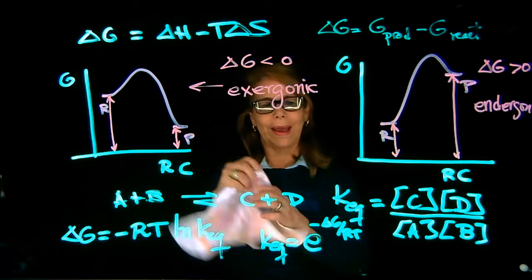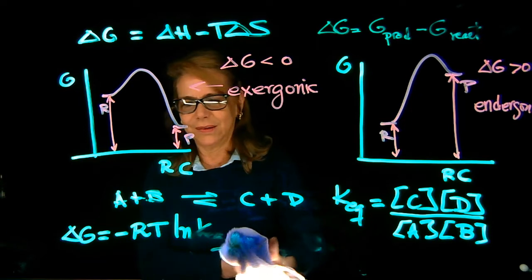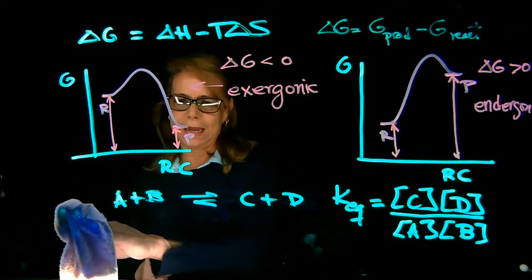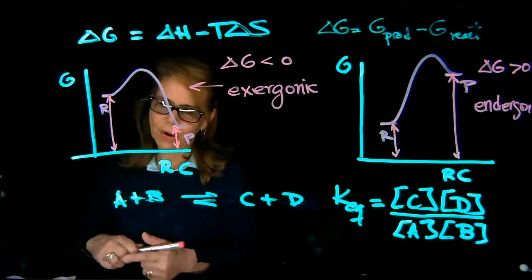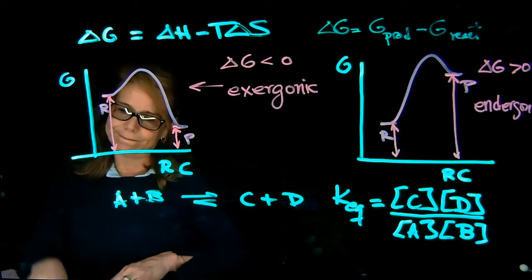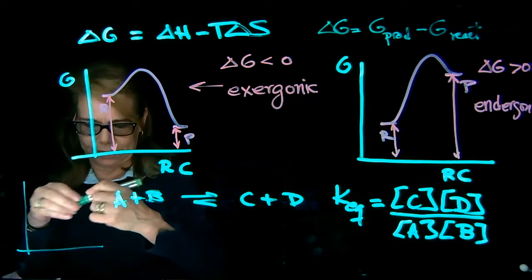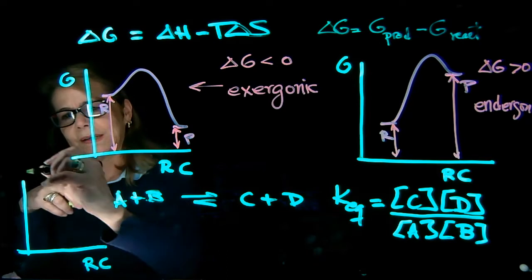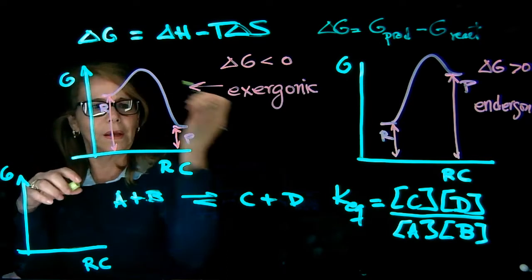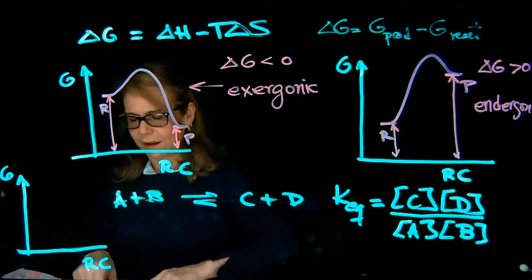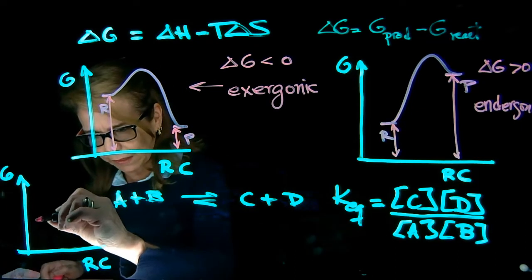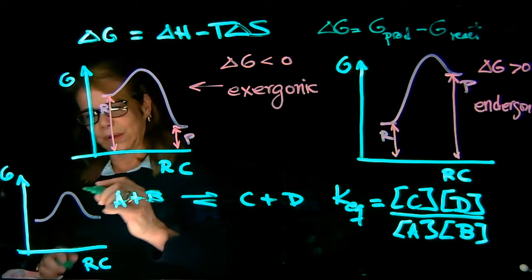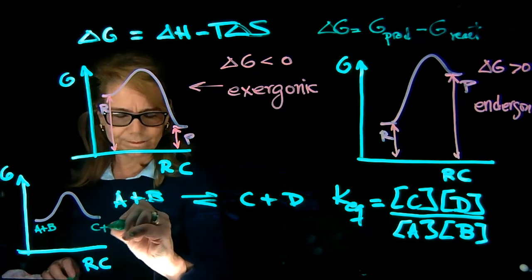So let's think about what will happen, and I'm going to remove that. I'm going to draw a third profile, actually. This is my reaction: the reactants were A and B, and the products are C and D. Let's see what happens if I have another profile. Again, reaction coordinates and Gibbs free energy, increasing in that direction. But now say that I have a reaction in which my reactants and my products are at about the same level of energy. So the reactants A, B and the products C, D have about the same energy.